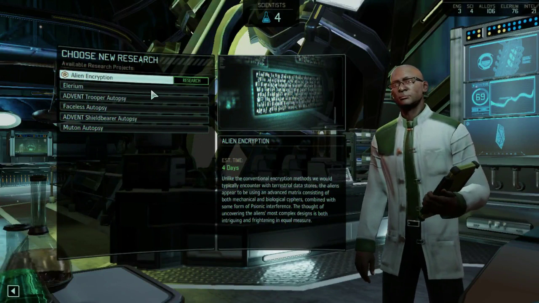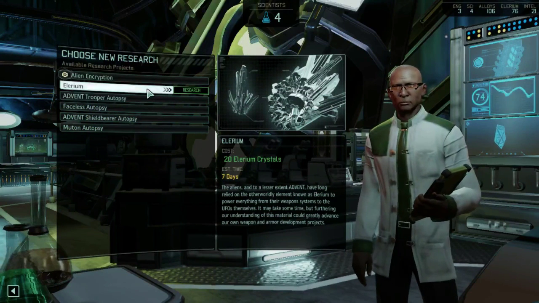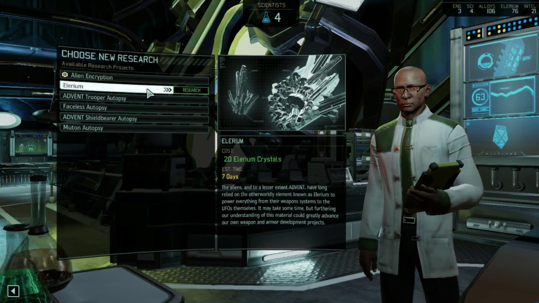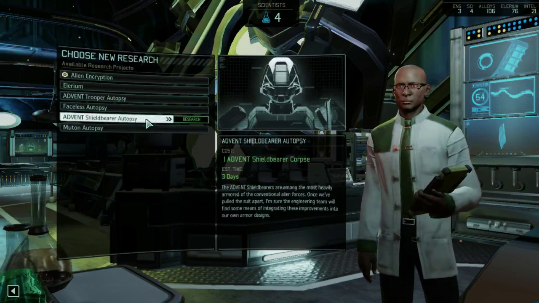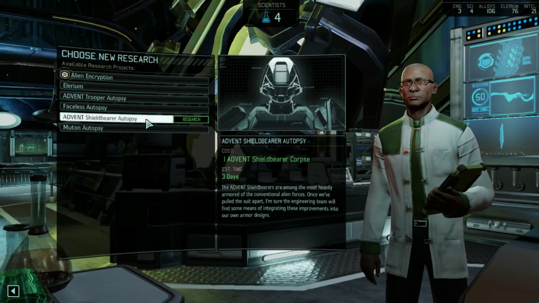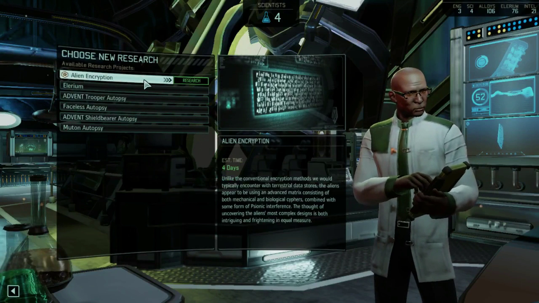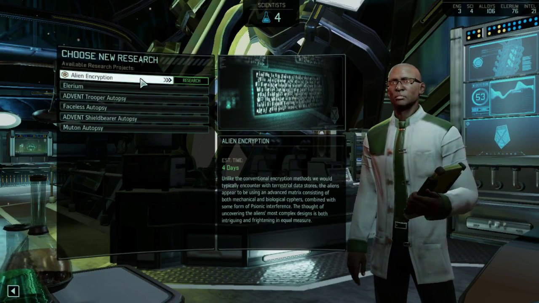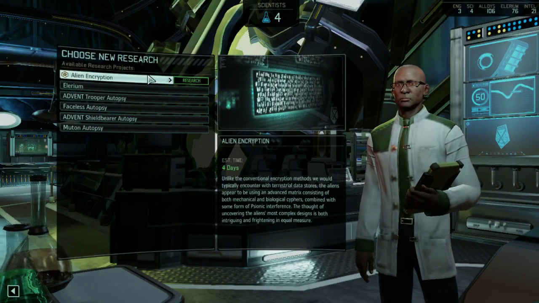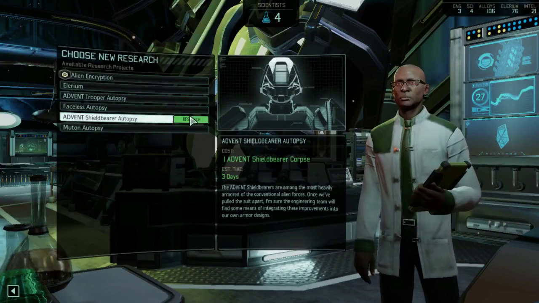Okay, alien encryption needs to be done. Illyrium takes 7 days and 20 Illyrium crystals. It may take some time, but furthering our understanding of this material could greatly advance our own weapon and armor development projects. Interesting. The shield bearer autopsy takes 3 days, and I'm super curious about it. Into our own armor designs. There's the Muton. With this, maybe we could, this is the story one. And I feel like we've been kind of pushed up against the wall when it comes to that. I'm going to do the shield bearer autopsy.